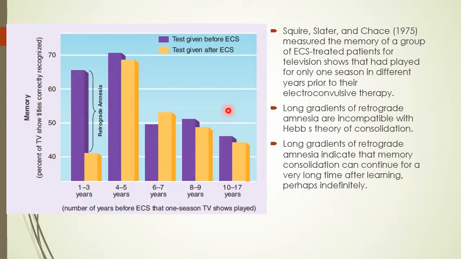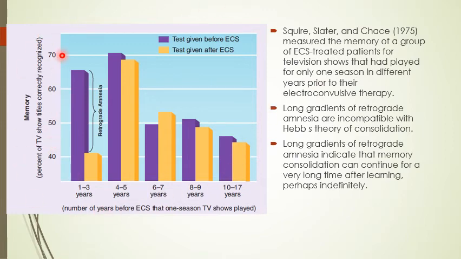So this is now the other test involving memory consolidation. Squire, Slater, and Chase 1975 measured the memory of a group of ECS-treated patients for television shows that had played for only one season in different years prior to their electroconvulsive therapy. So mao ni ang graph sa ilang results.